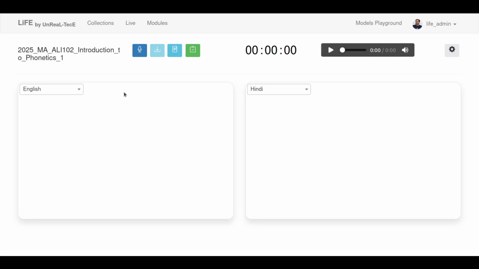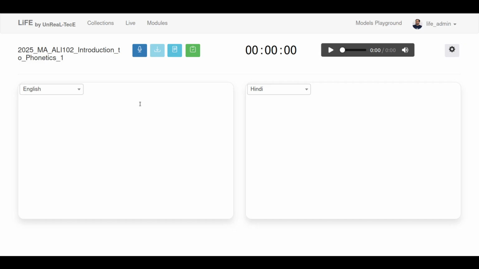So for example, this one, the interface currently is set up for producing transcriptions in English and translations in Hindi. Since I'm recording, unfortunately I cannot show the way it works, but essentially it shows the subtitles style transcriptions and their translations in the two boxes that you could access, and the audio ultimately gets saved along with the transcriptions and translations.